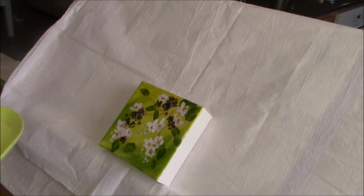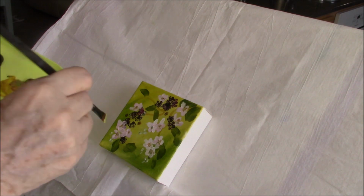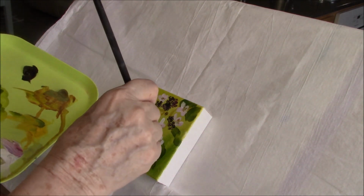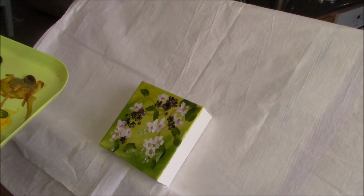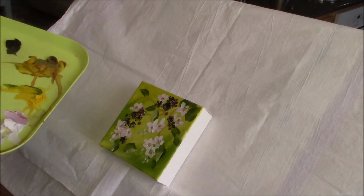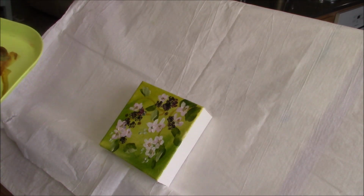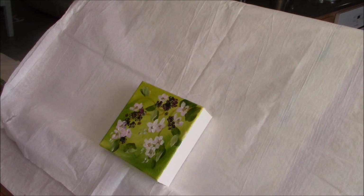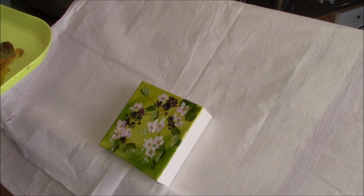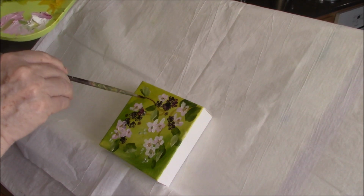I might be doing this at the wrong point. I think I should do the leaves first. I'm going to put some light on the leaves, a few of them. I've mixed sap green, titanium white, and there's a little bit of yellow in there. I think that's enough. And I'm going to put a little alizarin crimson on this stem.